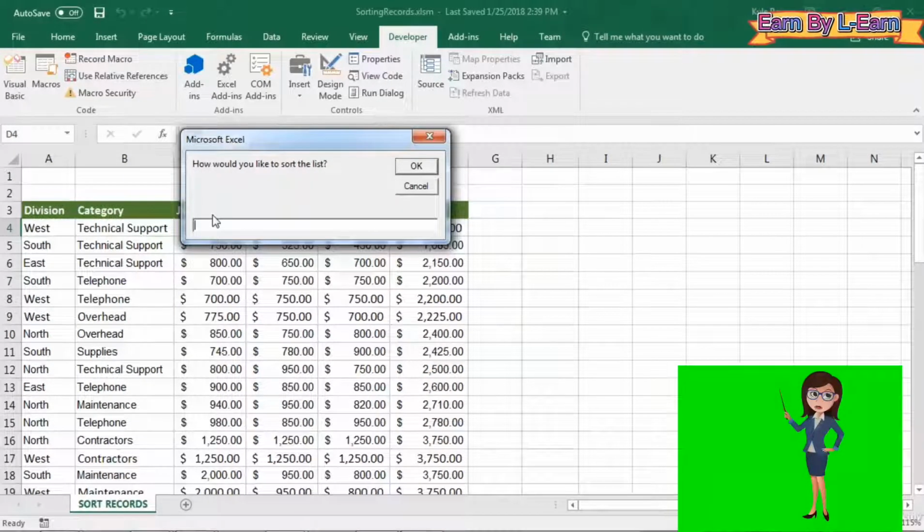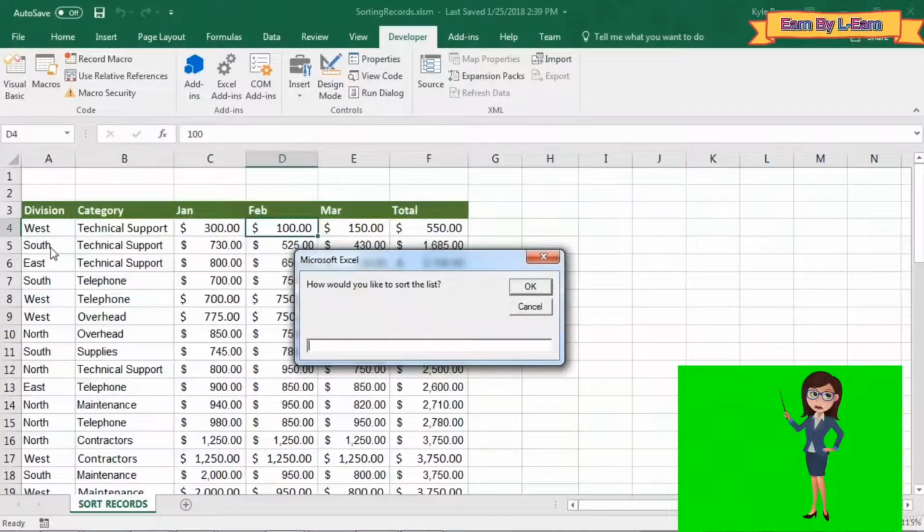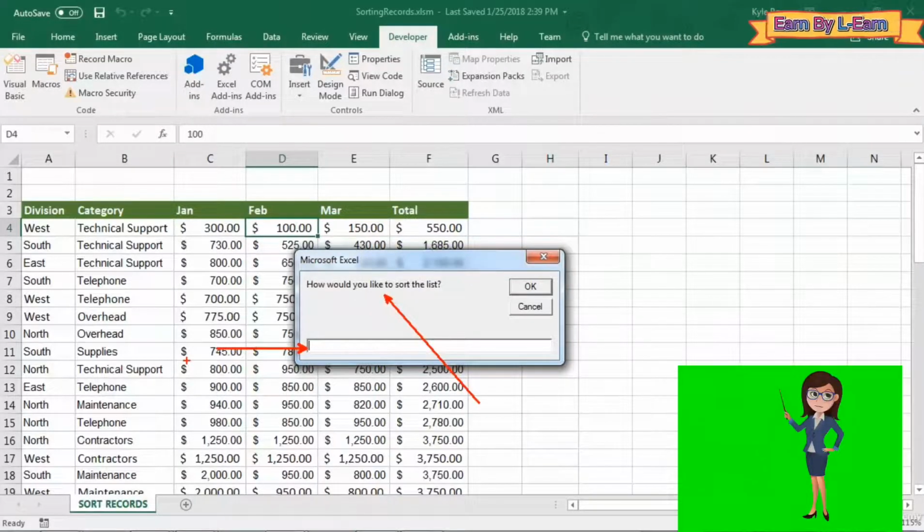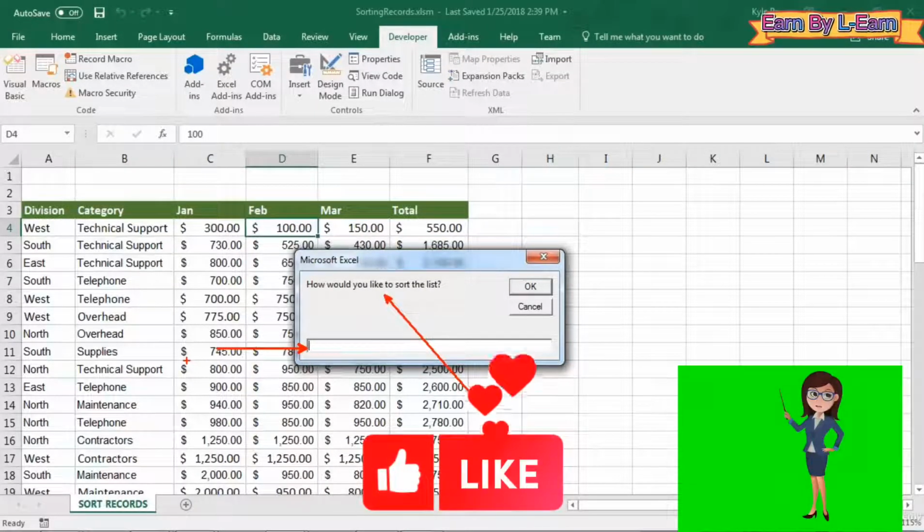How would you like to sort it? Well, do you want to sort it by division, category, or total? Well, you know what? This question that I put into the input box, it's kind of open-ended. There's not really a lot of definition to it. I'm not giving the user choices. You know, what am I expecting them to type into that box right there? Well, we need to clarify that.